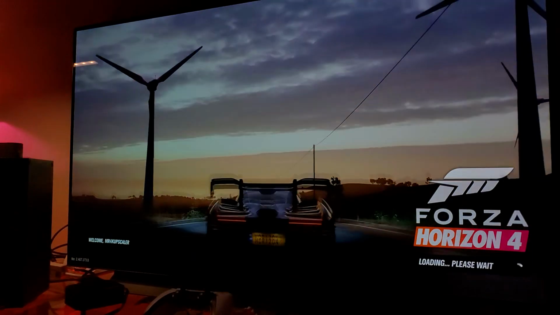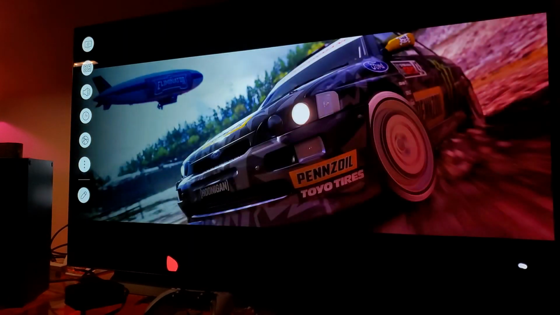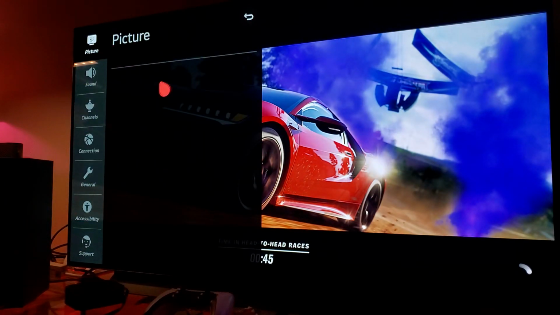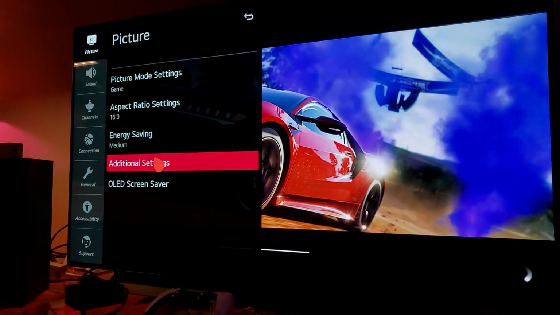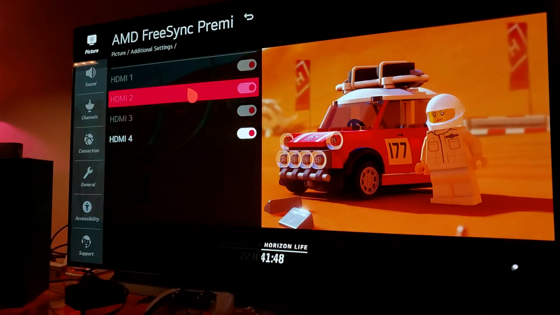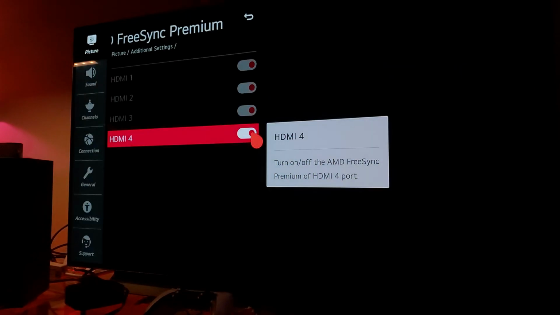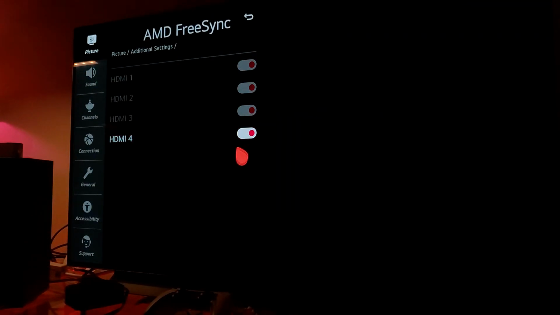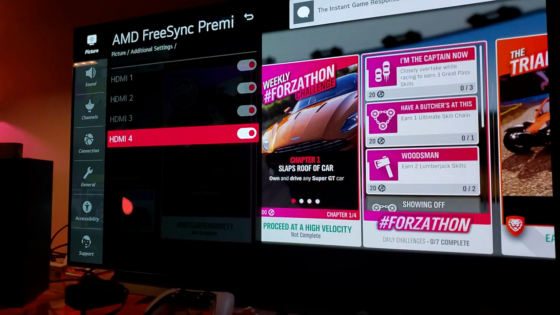Start the game. See, it's still flickering. So I guess we're going to have to turn it off.